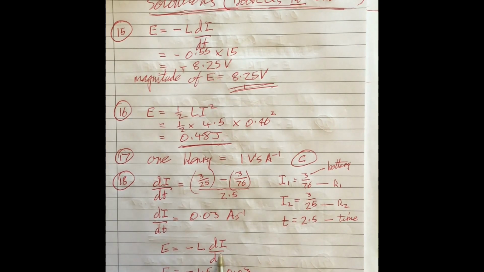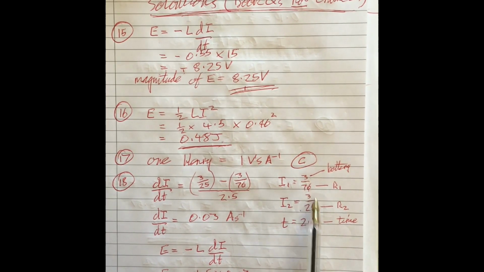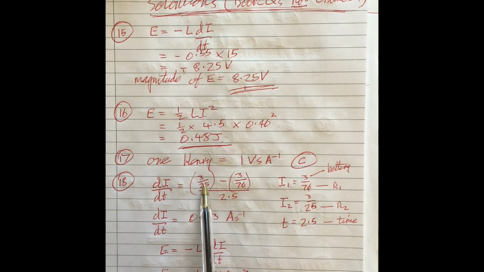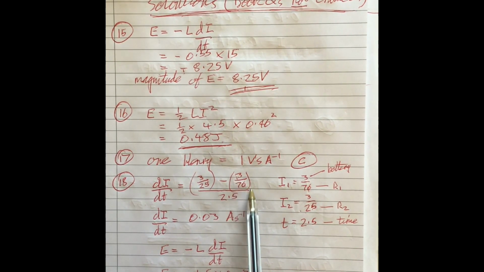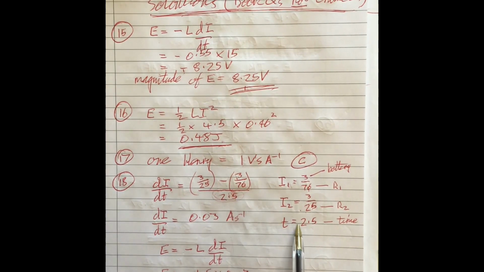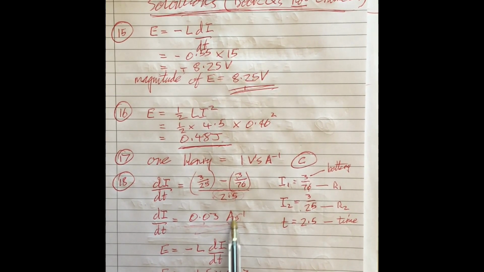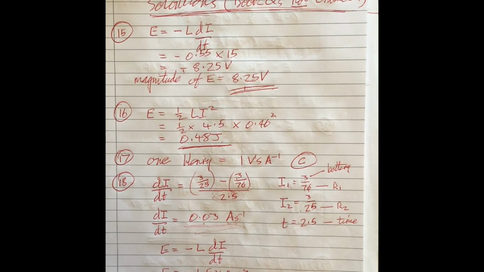Question 18, the first question that requires a bit of deeper thinking. In order to get the EMF, which we're asked for, we need to get the rate of change of current. To do that, we need to realise that the values they give us for the changing resistance allow us to use the battery voltage, because remember it says there's no internal resistance, and the initial and final values of resistance to calculate an initial and final current. Then we can simply do final current minus initial current divided by the time it takes for the current to change, which is also given to us in the question. That gives us this value for the rate of change of current measured in amps per second. Then we use that with the inductance we're given in the question to work out the EMF.